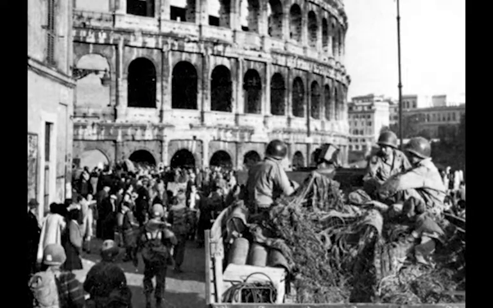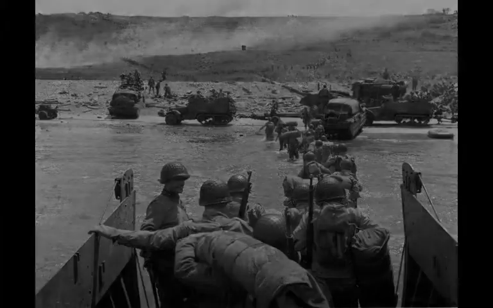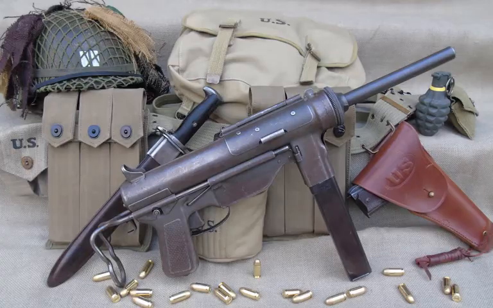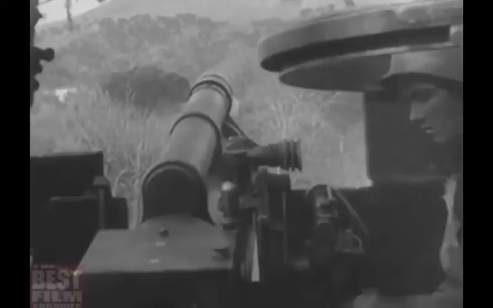The Allied forces took possession of Rome on June 4, 1944. Soon after the capture of Rome, the Allied invasion of Normandy, now known as D-Day, took most of the attention away from the Italian campaign. That included troops, resources, and ammunition. This seriously hindered the Allies' ability to advance into northern Italy during the following months.